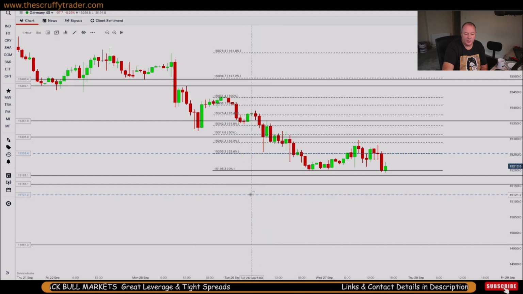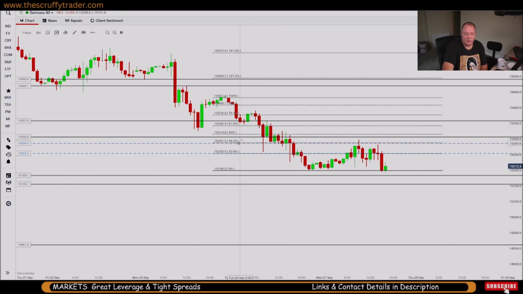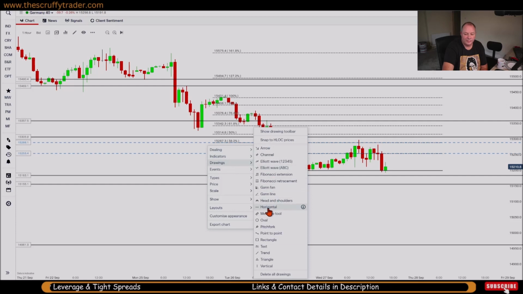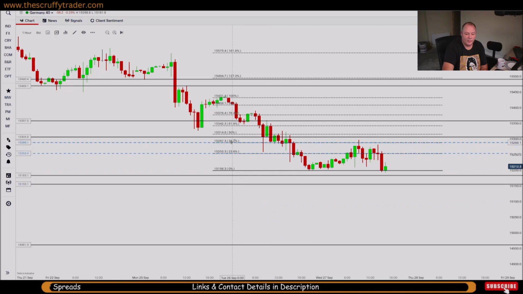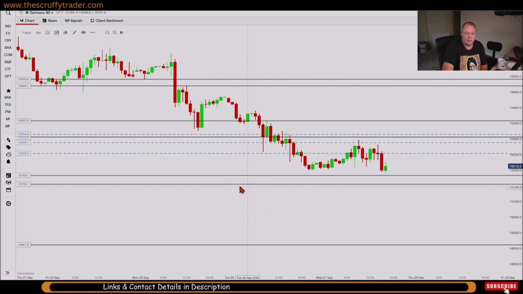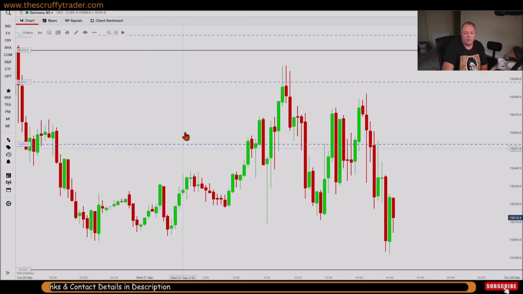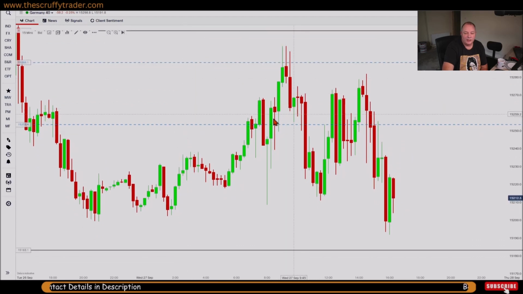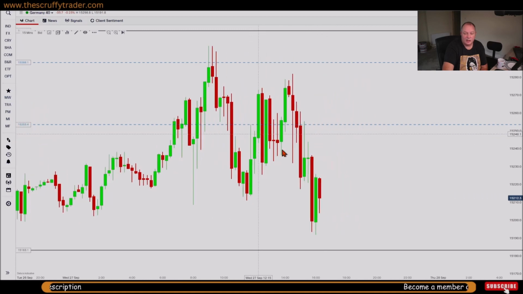I'm going to take this up to the 50 and then I'm going to look to see which one is the most logical to sell. Might even sell it on the break of where it's at now based on a 15-minute fib, because I'm not using anything but fibs to work this out. Take it down to 15 minutes so I can see what's going on. Failure on that fib. Stall point, you can see them here where the clusters are.